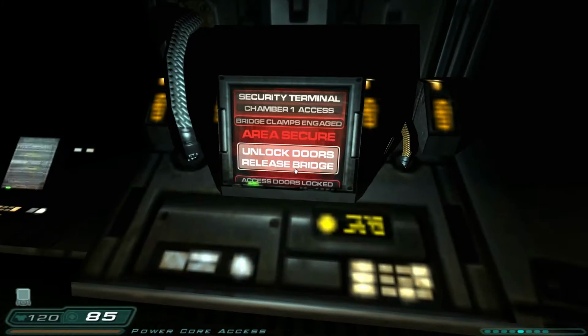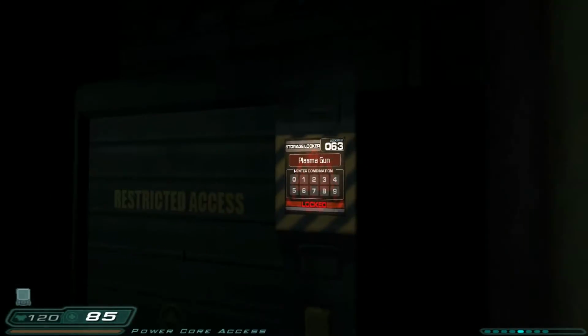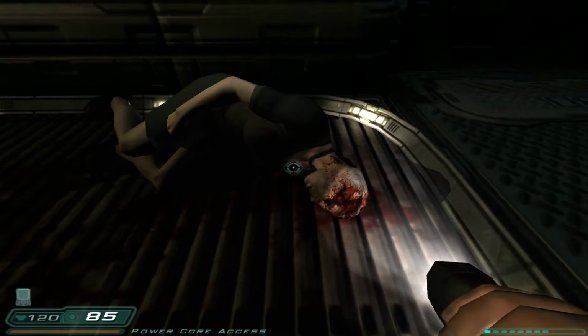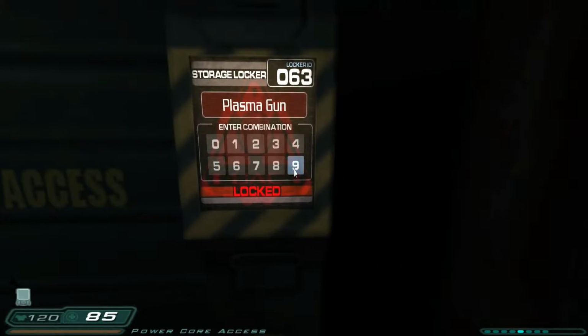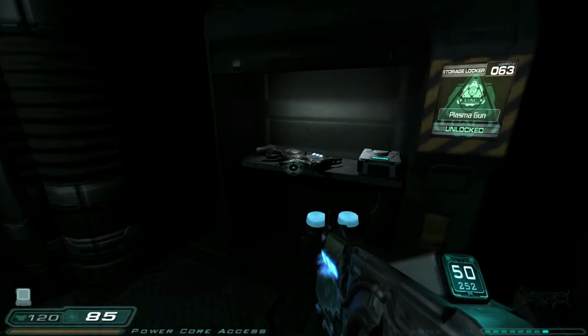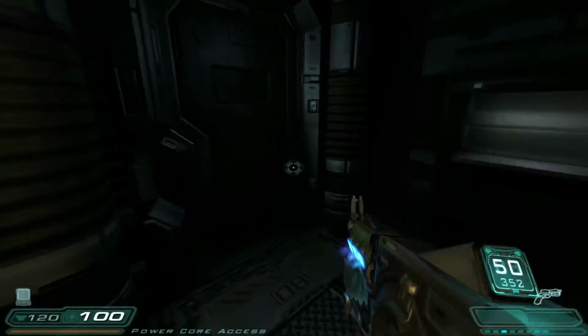So, let's go ahead and unlock the doors to this bridge. Here we can find the only storage cabinet in this entire level, and the code for this you can find was by this lady over here who is missing half of her skull. It happens. The code is 972, and you can discover this code inside an audio log regarding weapon research on the plasma rifle. So if you missed the previous couple of plasma rifles, you can pick one up right here.